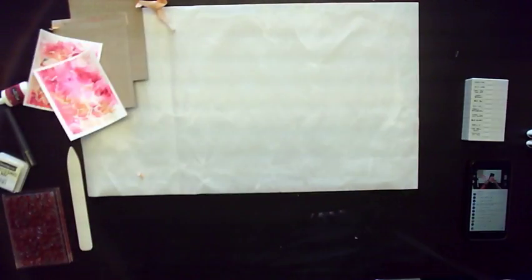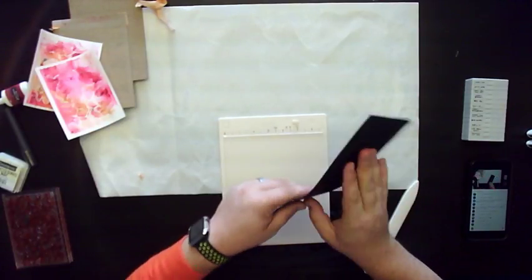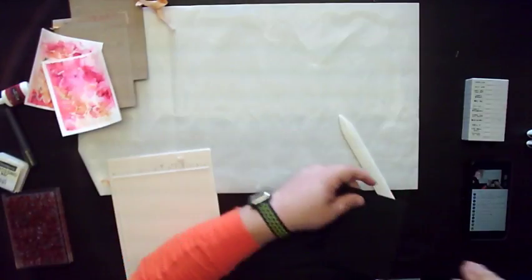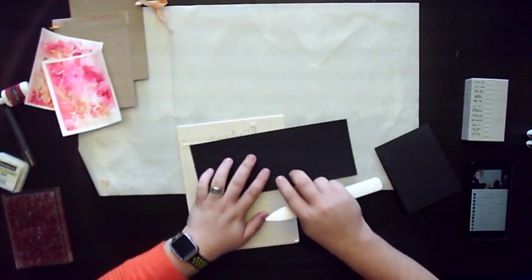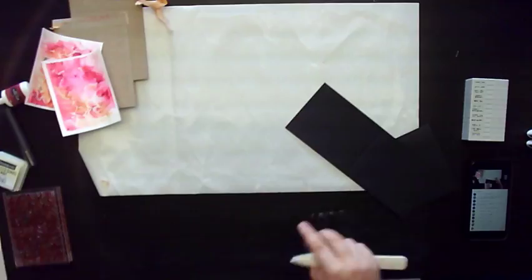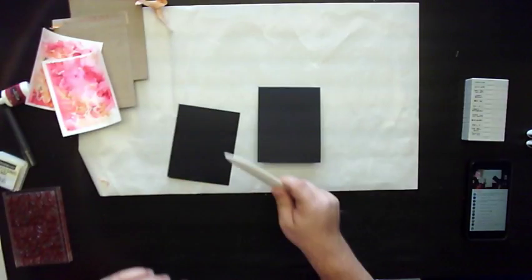So let me grab my Martha Stewart scoreboard, my absolute favorite, and we're going to go ahead and score it at 5.5, and again, I'm using the Brutus Monroe bone folder. It's a ginormous bone folder that I love because it does not leave that weird residue on your card base, and it also has some substance to it. It's a nice big bone folder. It's not like the tiny little one that this guy comes with, and I can tell you that that tiny little one I broke within 5 minutes of using it because I am a man crafter, as I say, which means that I get kind of rough with the tools, unfortunately, sometimes. So this one is not going to go anywhere.